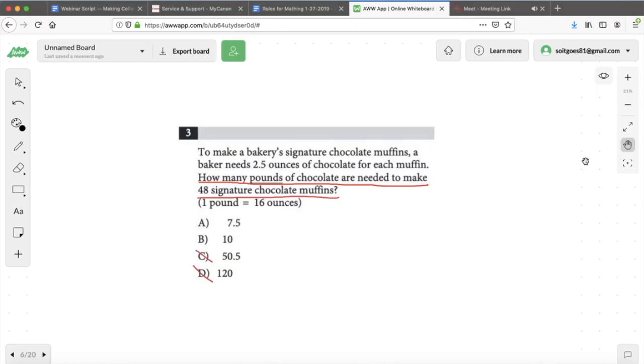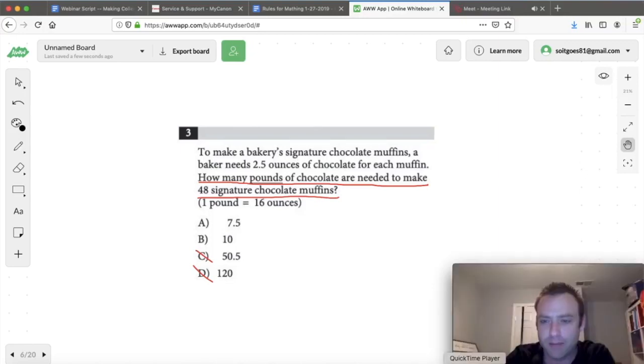Think about that for just a minute, guys. Think about answer choice C. We're making 48 muffins. Are we going to need 50 pounds of chocolate to make 48 muffins? No. I don't think so. That's going to be a pound of chocolate per muffin. Now, don't get me wrong, the idea is tempting. It's very tempting. I might actually eat that muffin. I don't even know what that would look like. It would be very melty, but that might actually be delicious. But still, can we agree that's an insane number? 50 pounds of chocolate to make less than 50 muffins?